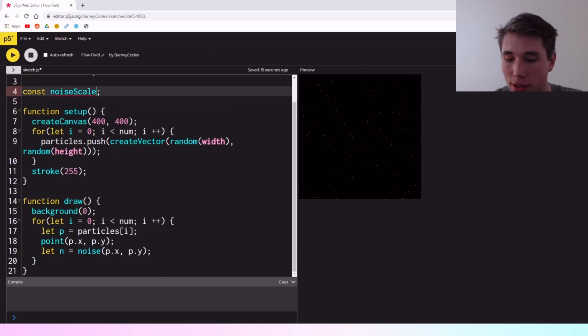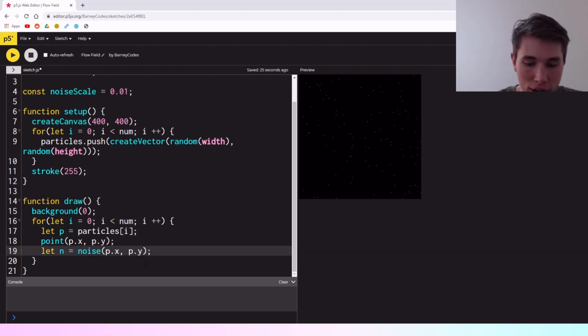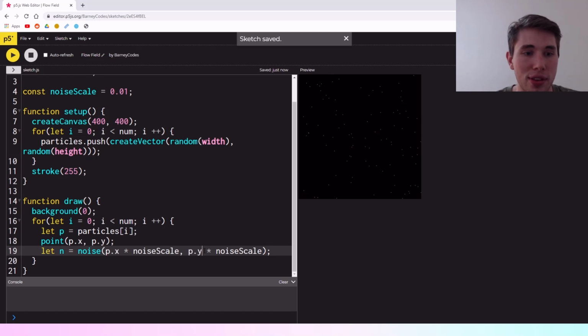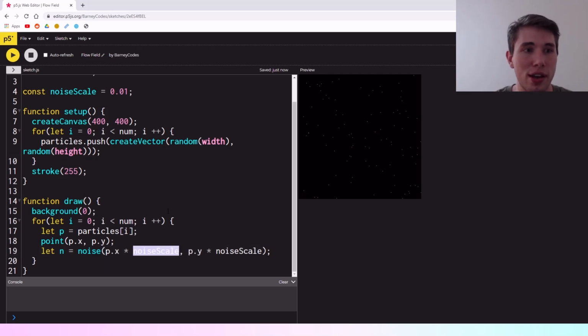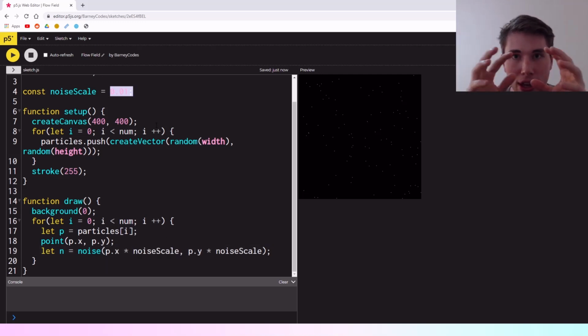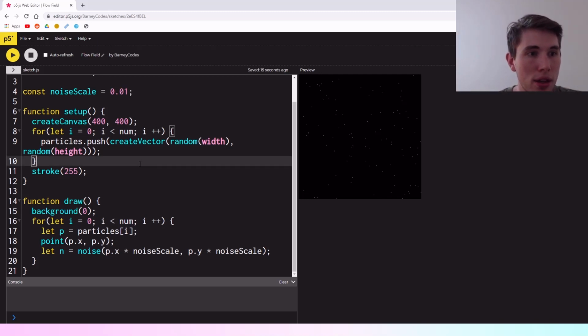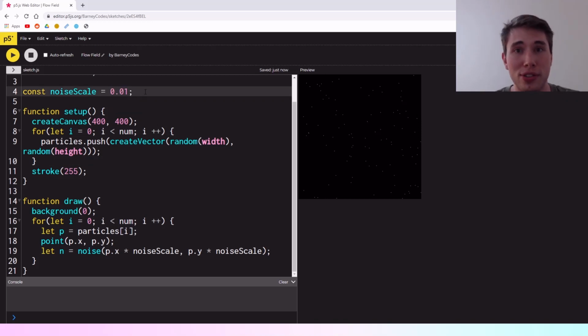And we're going to set that to be 0.01 or something. We'll fine tune this later. But basically, what we have to do is scale down the values that we're picking because of the way that Perlin Noise works. If we left it as just p.y and p.x, it would be super grainy because we're too zoomed out on the noise, whereas this noise scale, since it's below 1, means we're zooming in on the noise, so it's a less random looking thing and a lot smoother. You can have a fiddle with this number if you want, and you'll see the effects it has.